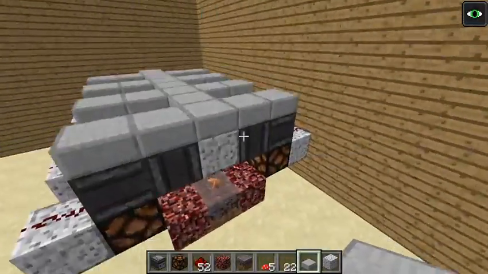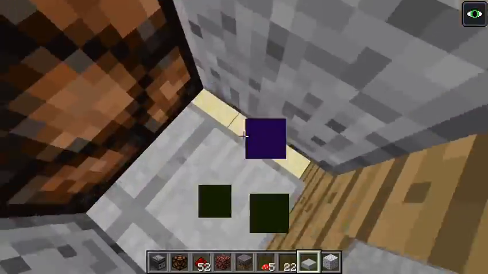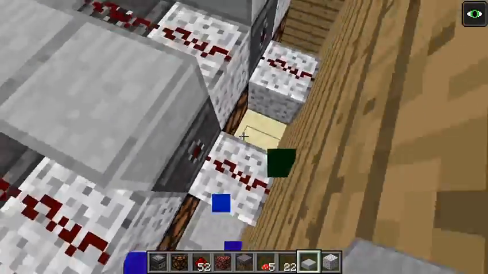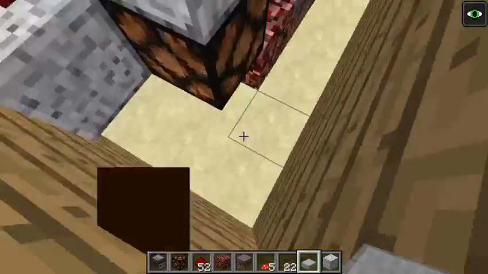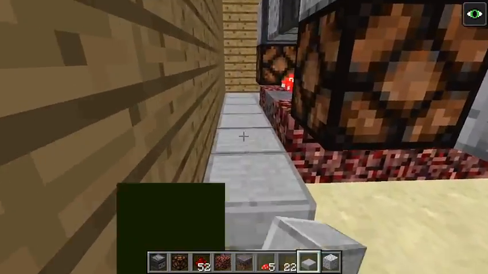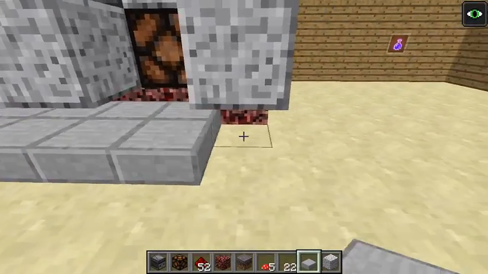And then you should be done. Also, if you don't want mushrooms to grow, place down slabs along here. I should have done that at the start. But what these slabs will do is make it so that the mushrooms don't grow on the ground. If they grow on the ground, it'll make the farm slower. So then just do it like that.